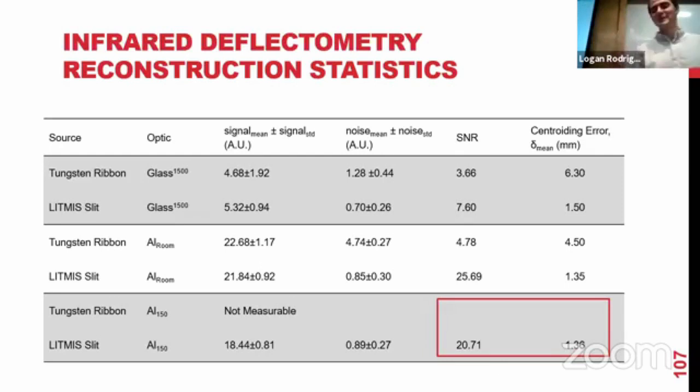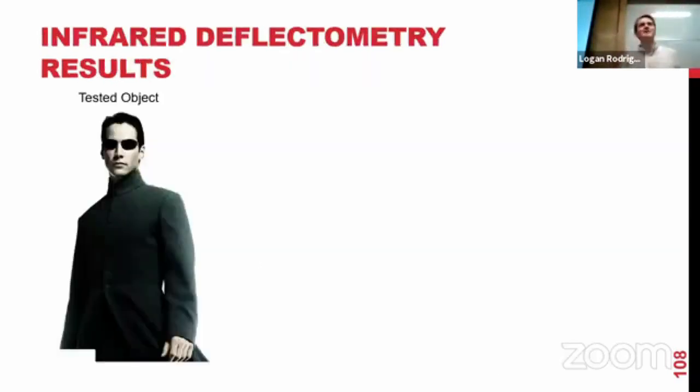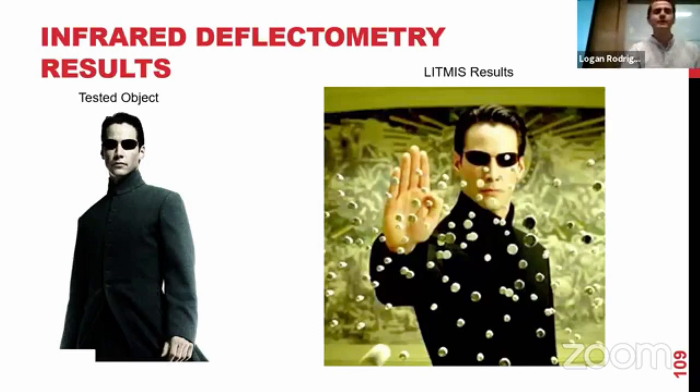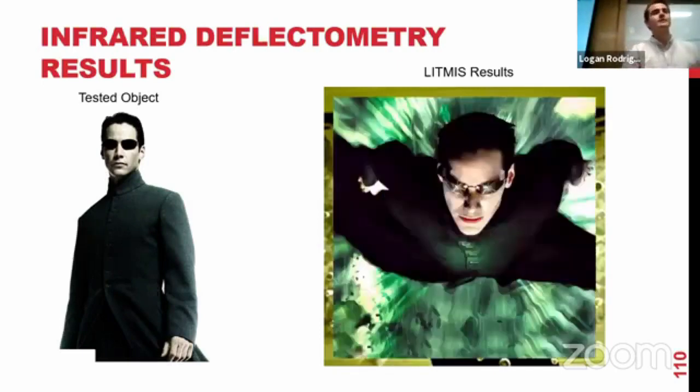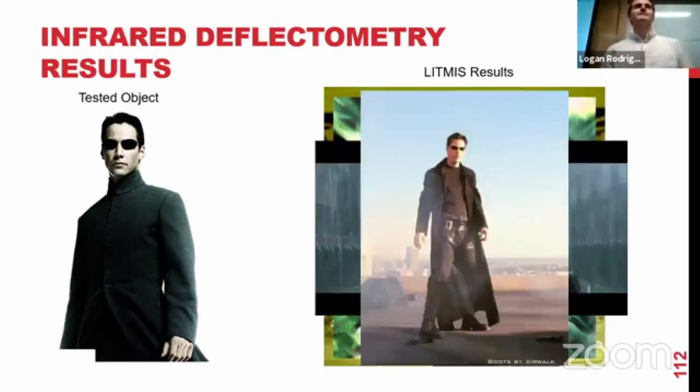All right, now on to something silly, Sam. We measured something. This is our tested object. We measure it with the litmus source and we know we should get NEO, and we do. It's a little bit off, but that's okay. We measure it again. Is it repeatable? Yes, we get NEO again, and again, and again. This is good. We know the source is very repeatable and it seems to be pretty accurate.